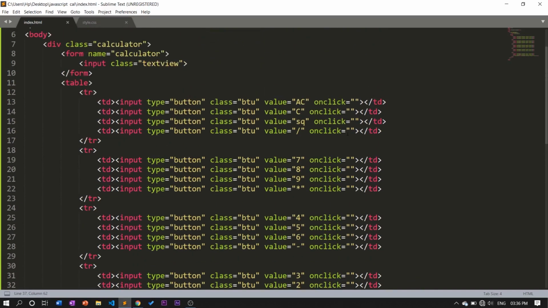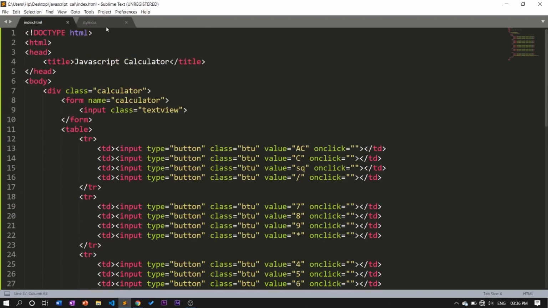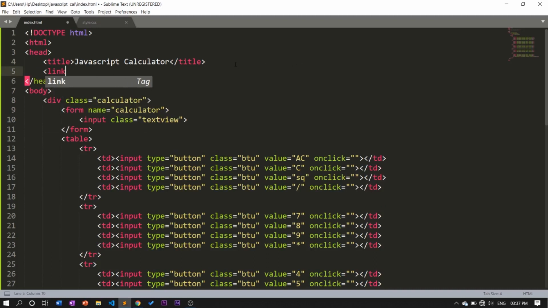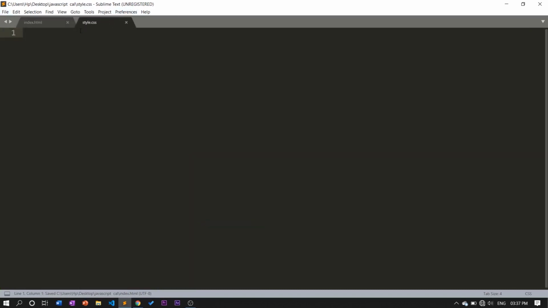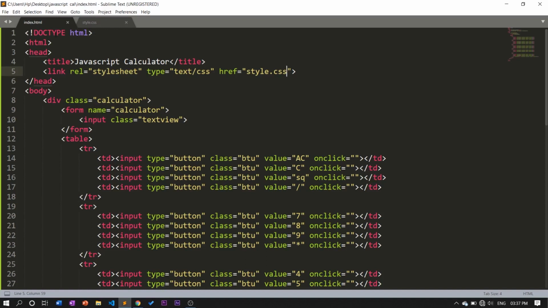And now we need to align this by using a CSS file. Now I'm linking the CSS file called .css, saving and going back to the CSS file and making the CSS file somehow clear by this div tag.